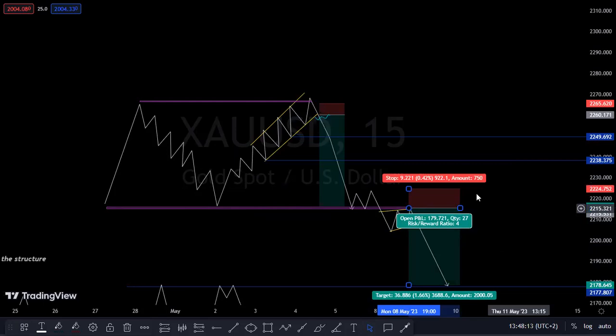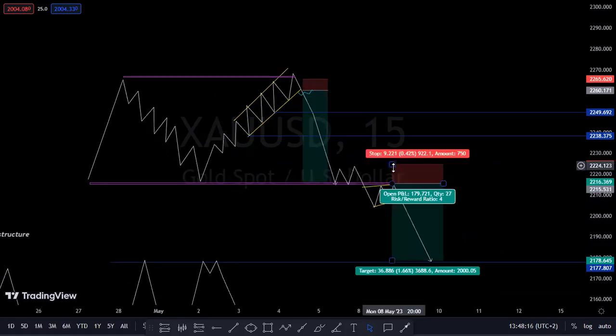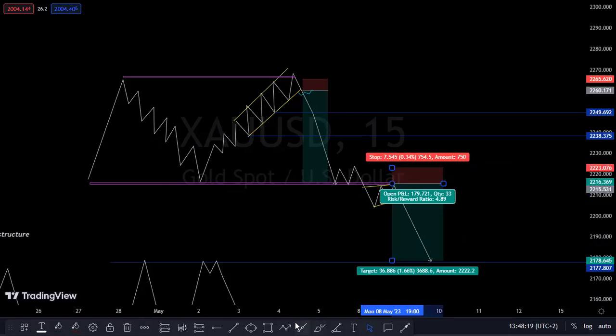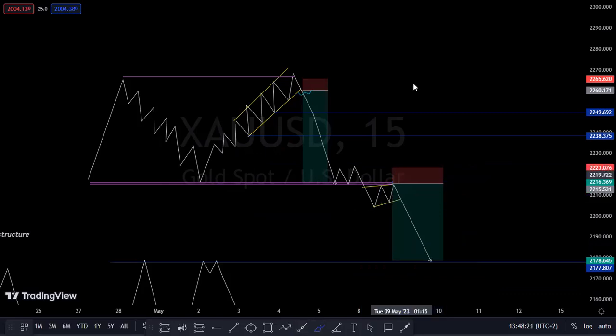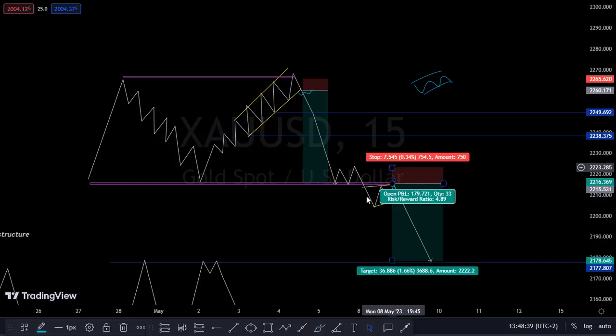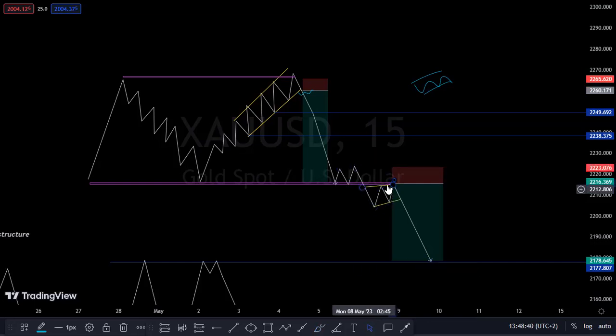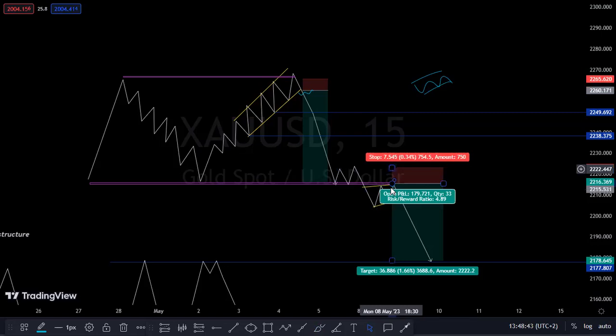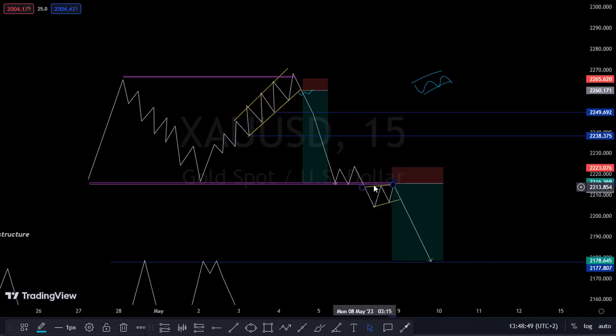Then, to set your stop losses, guys, you should wait for price to give you maybe a bearish flag. From your bearish flag, if you're going to take your entries, you should wait for price to come to the highs of the current structure. Remember, you sell the highs, you buy the lows. So for safe entries here, you should wait for price at least to come to the highs of the current structure. From there, this is where you take your entries. The stop loss should be above the bearish flag that it has given you.